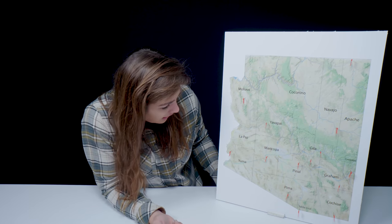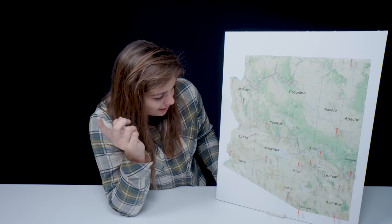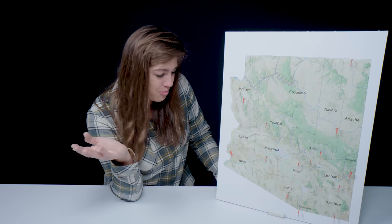So we've got one box left, but we actually have two counties that we haven't covered. We don't have any mineral specimens from Yuma, unfortunately, but what's funny is Red Cloud Mine with those beautiful wulfenites actually used to be located in Yuma County. The county lines were moved and Red Cloud became part of La Paz. So I guess you could technically say you've seen specimens from Yuma now.